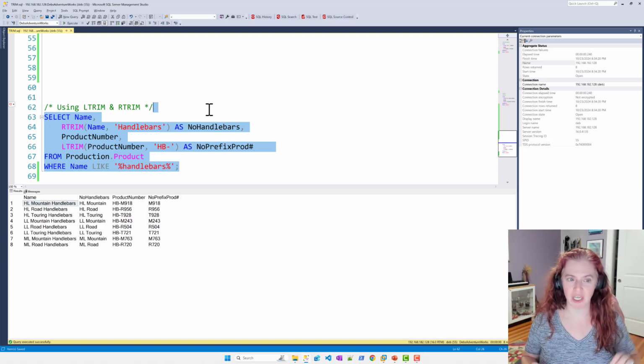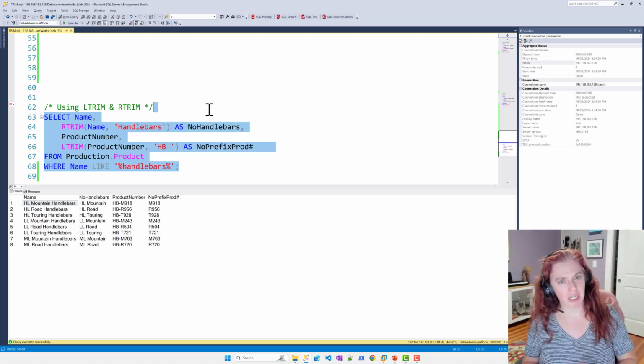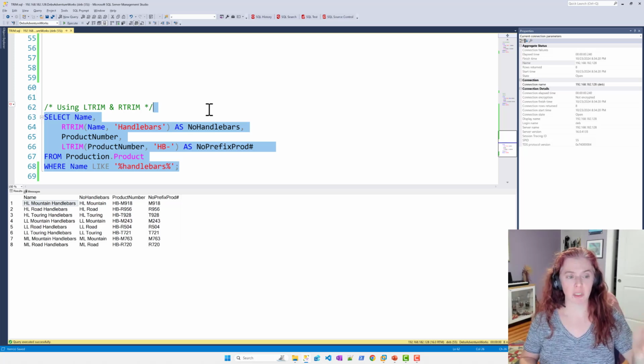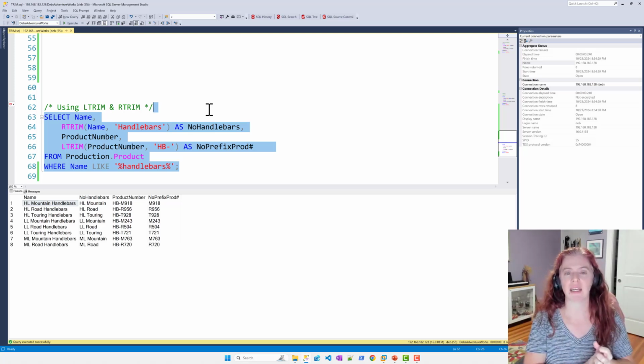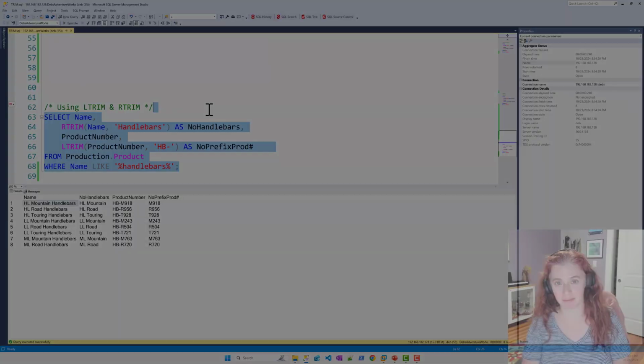It's a simple little change, but with the amount of data manipulation I've seen going through, just being able to use trim or R trim or L trim to get rid of some of the trailing that we have to do based on some of the data that I've seen come through. And I've done some pretty crazy things with substring and reverse and all of that sort of thing. Now my code is so much cleaner and so much simpler, all thanks to L trim, R trim, and trim enhancements.